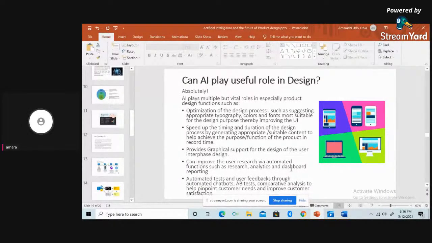Well, AI definitely is always going to be there. It's going to be useful. It's going to improve the process, and it will definitely increase the profitability of design, the business of design. That's the truth, whether we like it or not. So I don't see it as something that's going anywhere anytime soon. Rather, it is going to be integrated further in the future, and the people who embrace it are definitely going to reap more rewards, both financially and otherwise. There are articles by PricewaterhouseCoopers, that's PwC, McKinsey, and the rest of them on how companies have improved the quality as well as the profits of their design business by embracing AI.